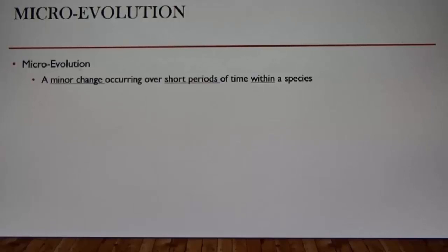So microevolution, or adaptation as we'll later refer to it, can occur over the course of an organism's lifetime. So it's not over the course of many, many generations. It can be over the course of one organism's lifetime. And it's a change within a kind, not from one kind to another. So there are many observable examples of microevolution today. We prefer the term adaptation or speciation because it eliminates the word evolution and thus eliminates some confusion that people might have. I just want to make this distinction.